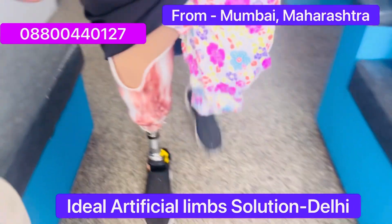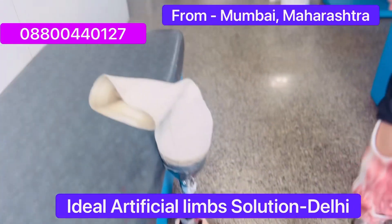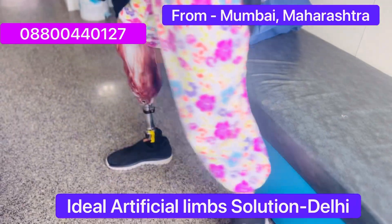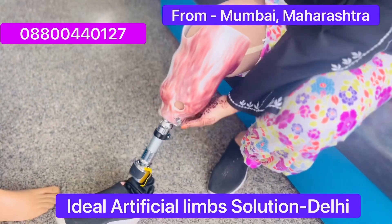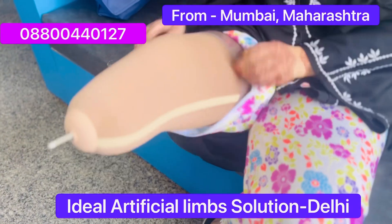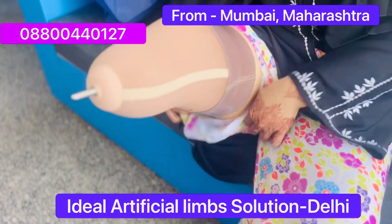You can already hear the review and see how comfortably she is walking. Her earlier leg was like this — we don't want to take the name. How do you remove it? It's very easy — I just press this and it's done. Can you show your system as well? Sure.